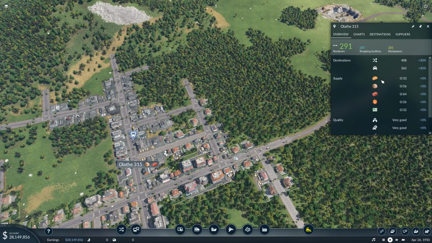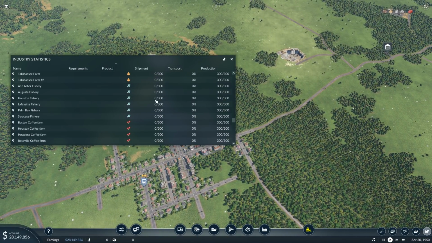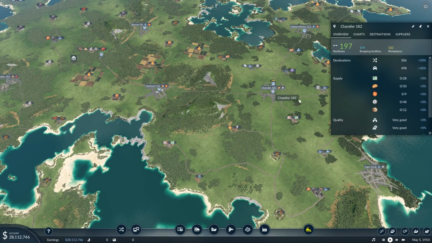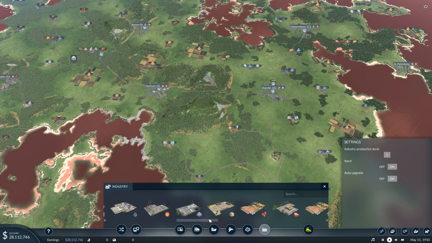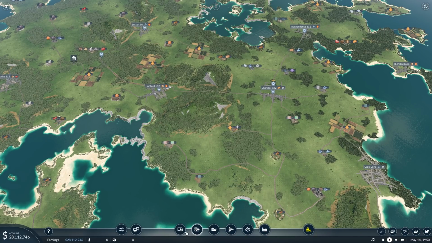Goods are worse. Oh, they also need food. They had a lot of demands. And mail. What about the mail? The mail is one of the new requirements. Who produces mail? It's the sorting centers, isn't it? Chandler has one. Chandler... hold on, do the towns produce mail as well? I thought they did. How did that work again? No, these are the industries that I can build, which I really do not want to. Because it's extremely expensive.